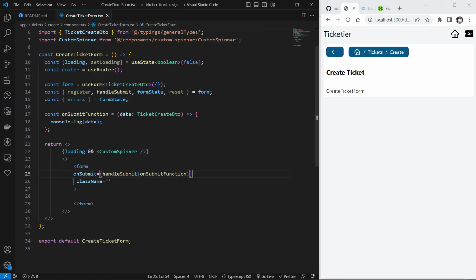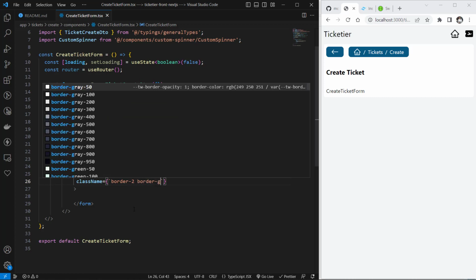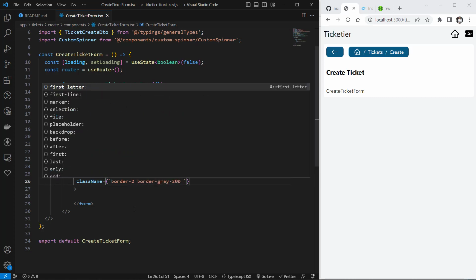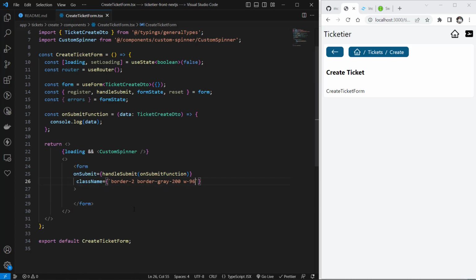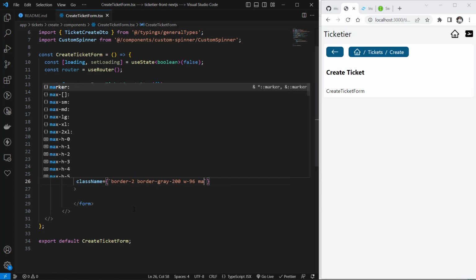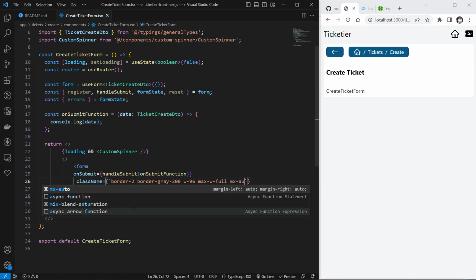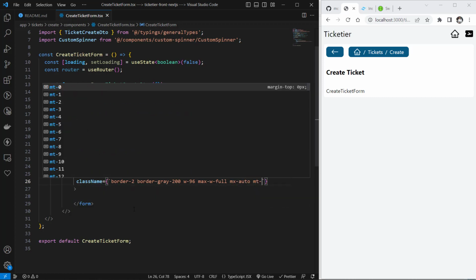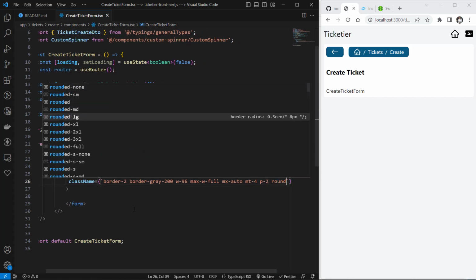After that, let's have some class names, and because I want it to be dynamic, I use curly braces and backticks, and I can use a border of 2 and a border gray of 200, a width of 96, and a maximum width of full, and a margin X of auto to be in the center, margin top of 4, padding of 2, and a rounded of LG.